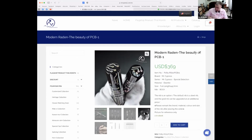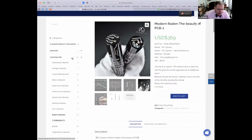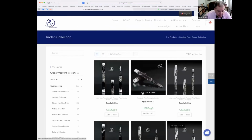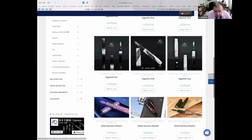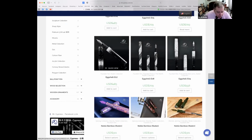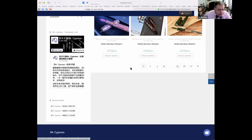I really love those pens. I haven't had lots of Rodden pens, I've had a few of them. Olga liked the pattern apparently, and I like that pattern too, but there are some geometric designs they have. But I like owls, so it made sense to me. If you just look at the Rodden collection he's got, it's absolutely crazy how many pens they have. And if you want an eggshell pen, they've got one made just of eggshells. This one here is $483, which again is not cheap. But the Tassia one is around $1,200, I believe. And I love the Tassia pens, but they have such a variety here.